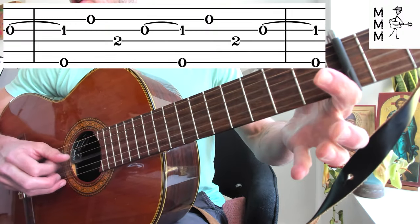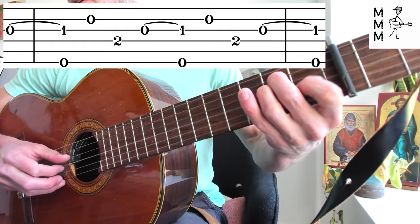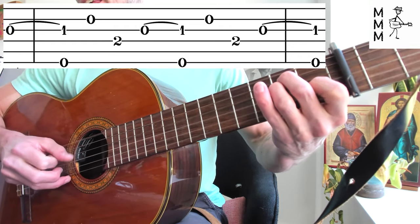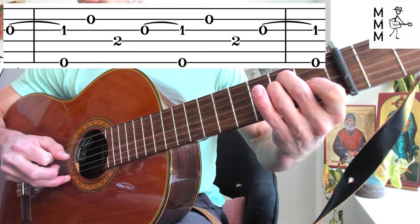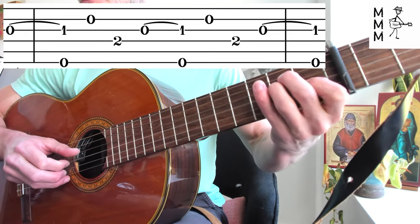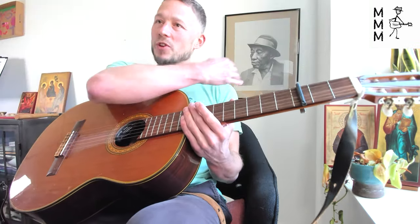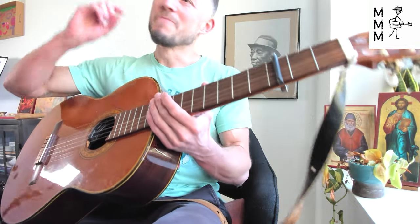Right when I hammer on open to one on the third string, I have the E chord down, just doing that first finger on the third string, with my pointer finger in the right hand. But at the same time that I hammer on the third string, I'm hitting the sixth. So I'm not sounding the third string again, so you have to make sure you have a nice, powerful hammer-on. The way I like to think about that is, imagine that you're trying to hit the wall behind you, like a follow-through with your swinging baseball.